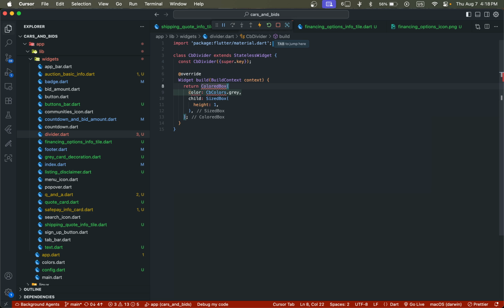I guess I want the whole height to be different, and this widget also needs a little work because I don't want to have like 25.25 pixels in my UI.